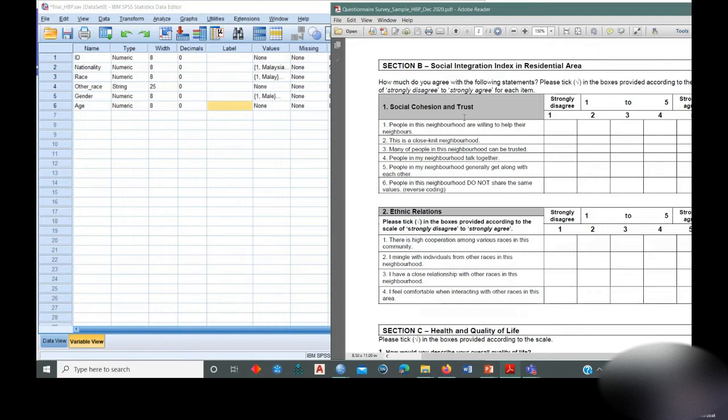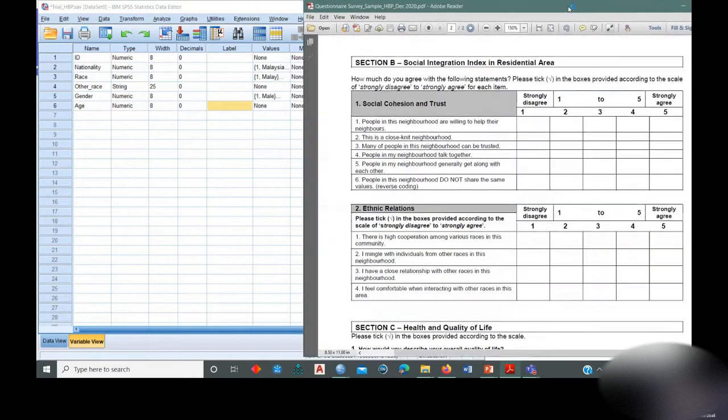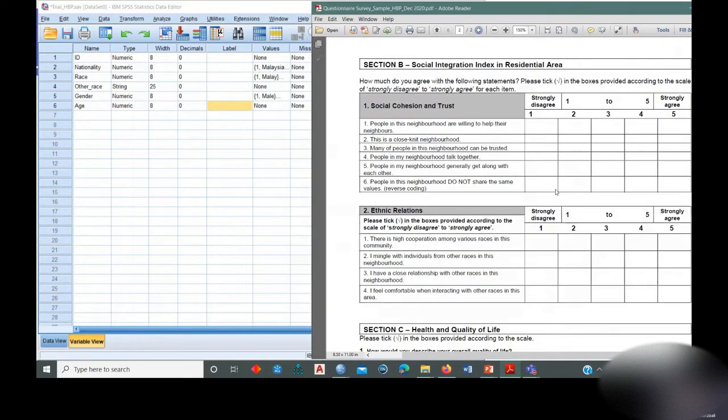And here people read the statements, and it says, for example, below are 6 statements you may agree or disagree with using a 1 to 5 point Likert scale, where 1 represents strongly disagree and 5 represents strongly agree. So answer each of the following as they apply to yourself. Maybe this is some explanation to respondents.